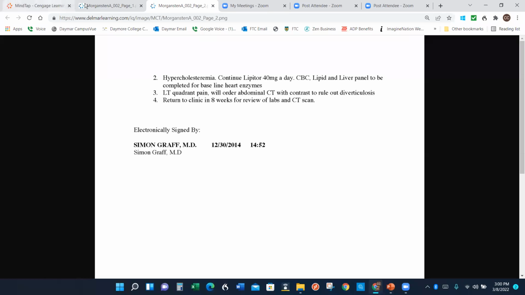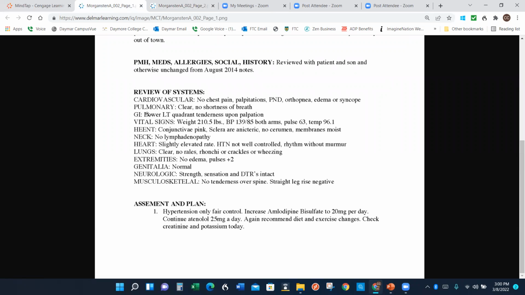Based off of the documentation, we know that it's going to be an established patient in the office, and so it's going to be a level 3 office visit, which would be 99213. If you want more details on what is included in the 99213, you can actually review your textbook. But since this is advanced and we've already gone over a lot of this, I'm not going to get into details because this is basically a review. So we have our office visit of 99213.